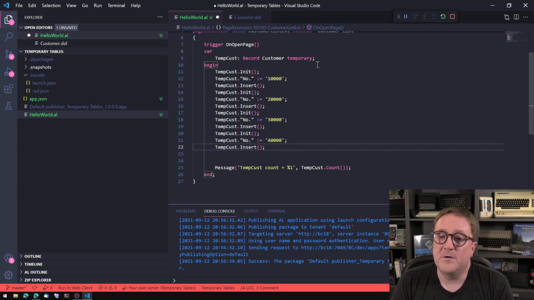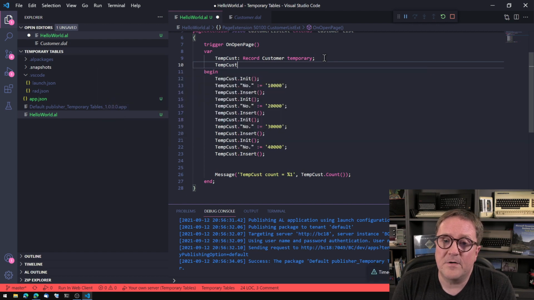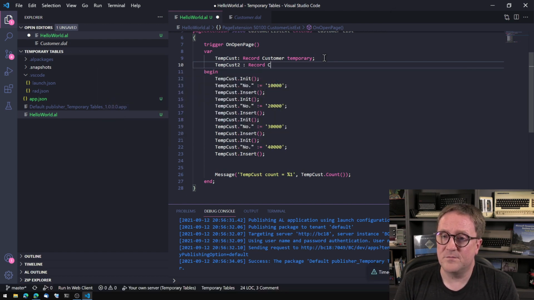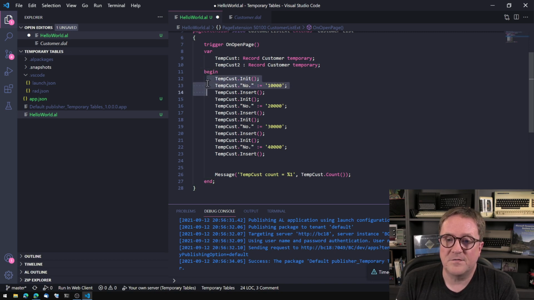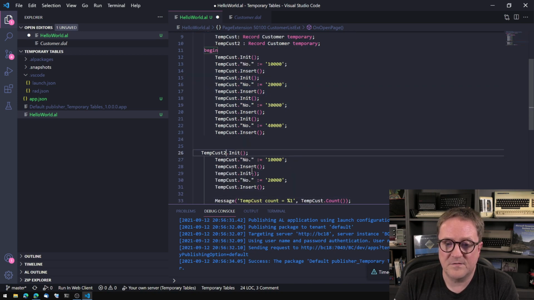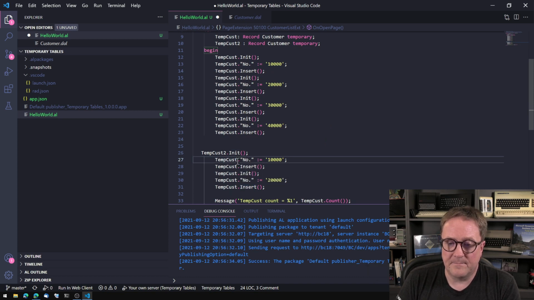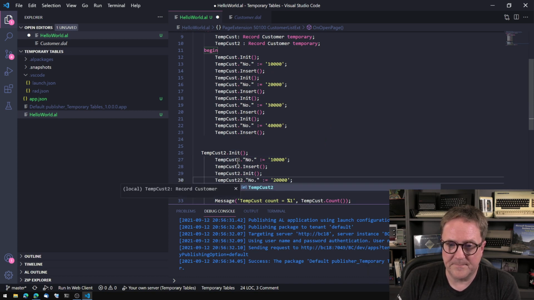But what I want to do is create temp customer 2 and do the exact same thing here. So now we have temp cost 2, and I guess in that one we're going to insert just 2 records. Wow.